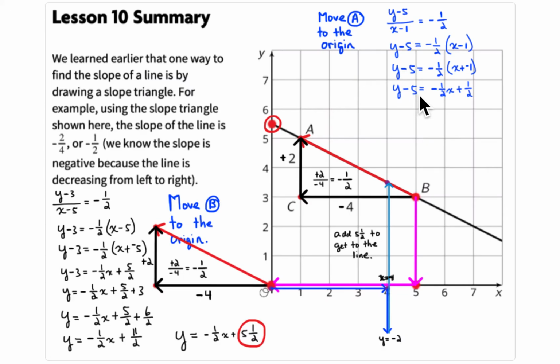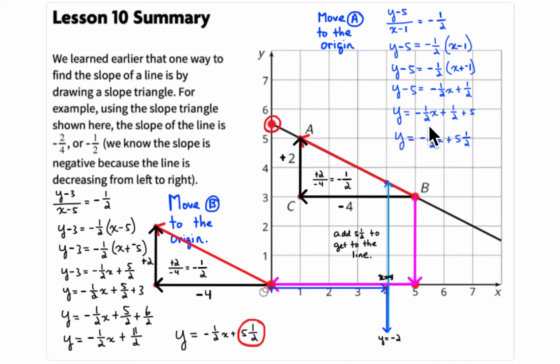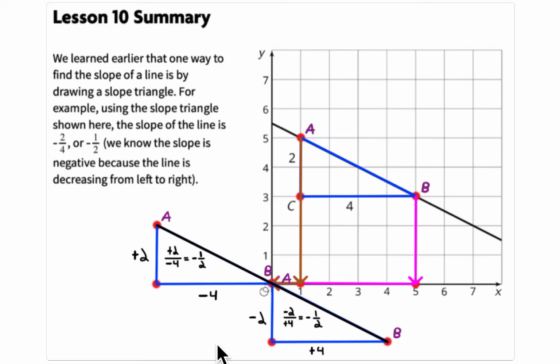And I want to change this to halves so that I can add it. Well, actually, this is pretty easy. 5 plus 1/2 is 5.5. So I don't really have to change that. If I subtracted 5 to get to this point right here, I have to add that 5 back. So if I add the 5 back, so it's negative 1/2 x plus 1/2, this 1/2 here, plus this 5, you don't have to change them to halves. It's pretty easy to add 5 plus 1/2. So that's y is equal to negative 1/2 x plus 5.5. And again, it's the same equation as down here. You have to get the same y-intercept and the same slope, which is negative 1/2. All right, so we looked at this before.